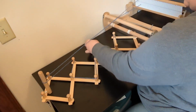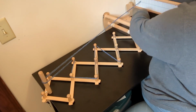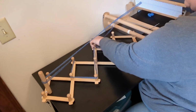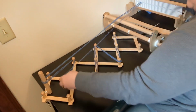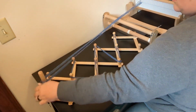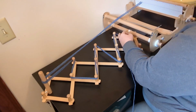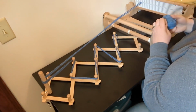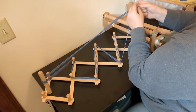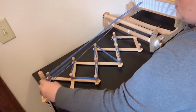Starting off with a bit of an explanation on why I've developed this adapted warping method. I have hypermobile Ehlers-Danlos syndrome, which has cascaded into postural orthostatic tachycardia syndrome. So for time's sake, know that I have joints that don't work well, and if I shift positions too quickly, I get pre-syncope or pre-fainting symptoms. All of this comes with chronic pain, so for a lot of reasons, a traditional warping board doesn't work for me, along with being really expensive and taking up a lot of space in my small studio.